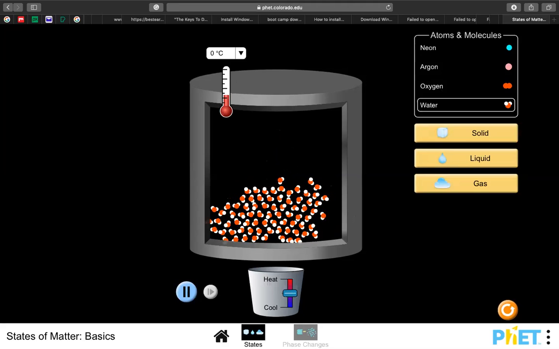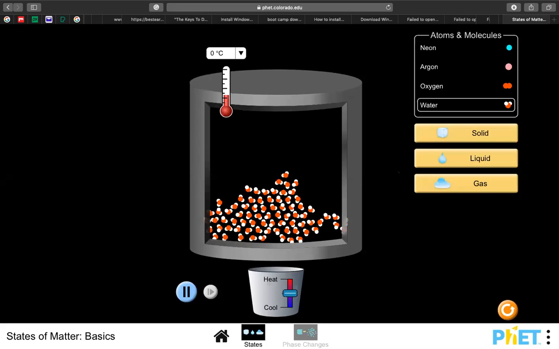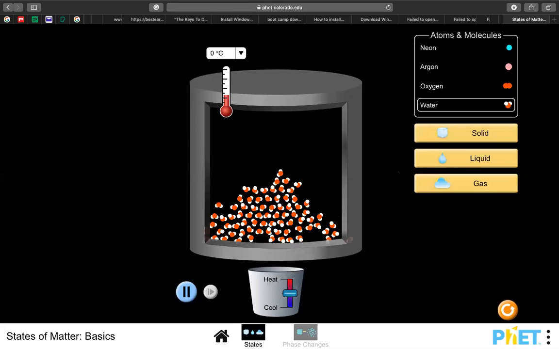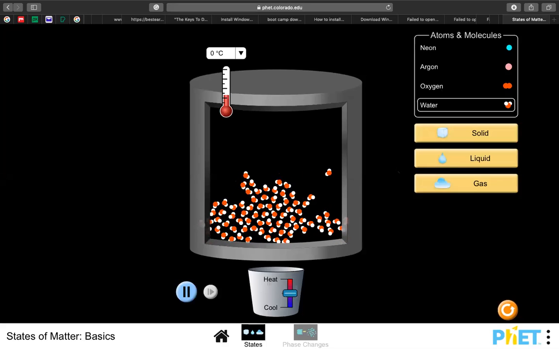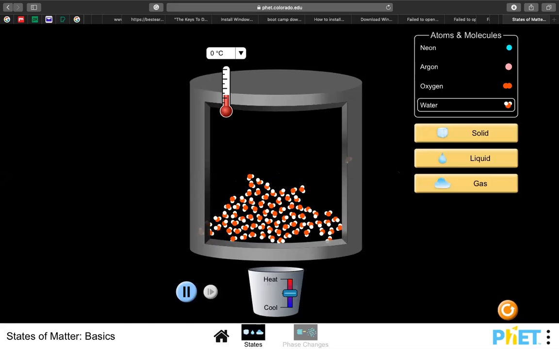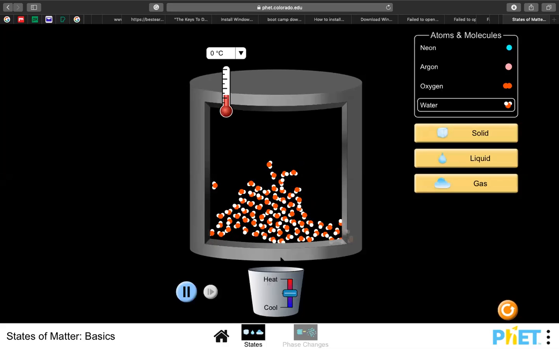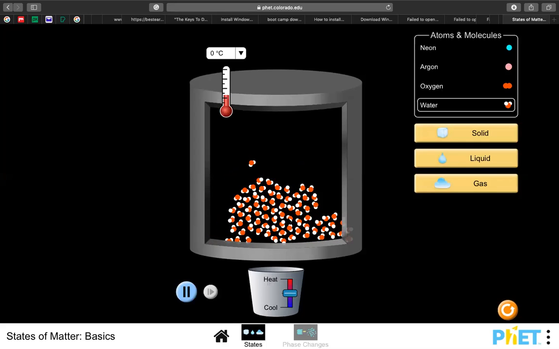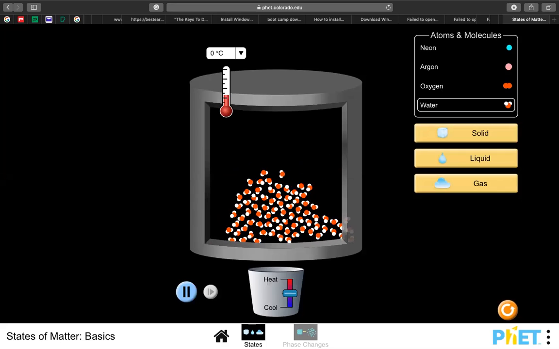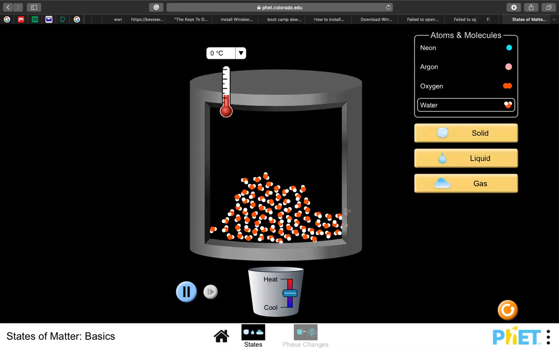You can go ahead and do your research. But I know for a fact that particles, even in ice, which is water in a solid form at 0 degrees Celsius, are constantly moving. They're not staying still. Why? Because they have kinetic energy. That's the kinetic theory of motion, which says that atoms are always in constant random motion.